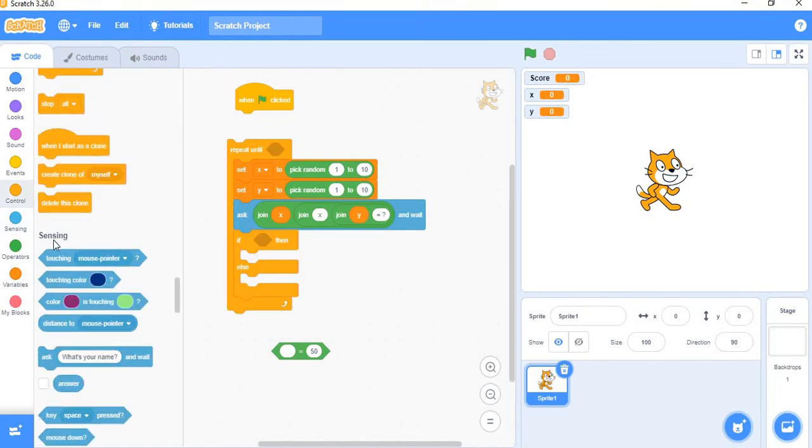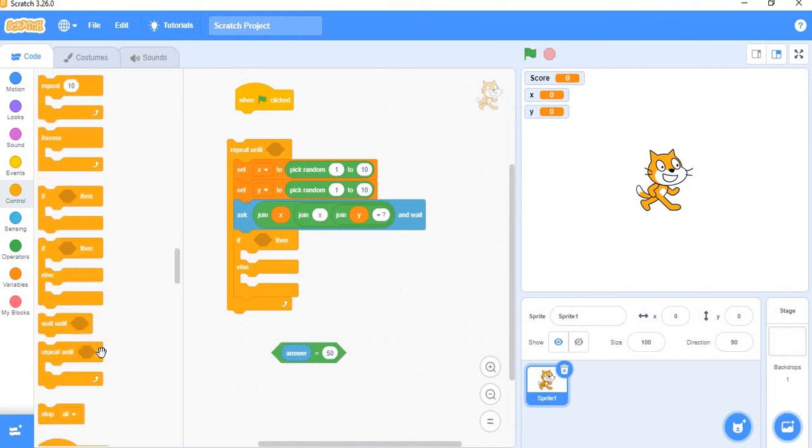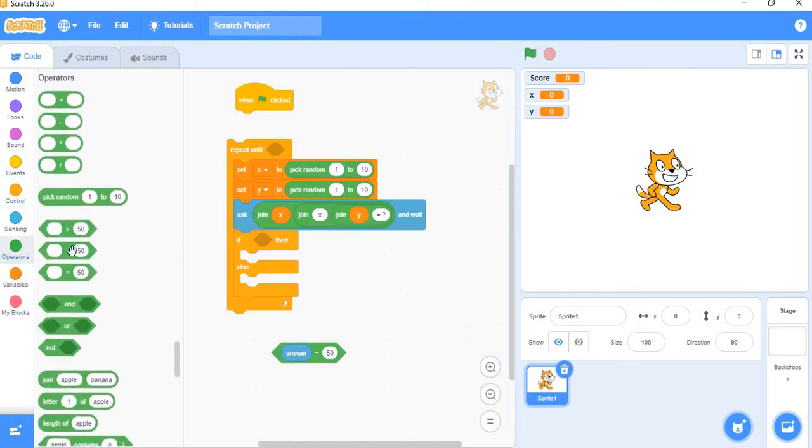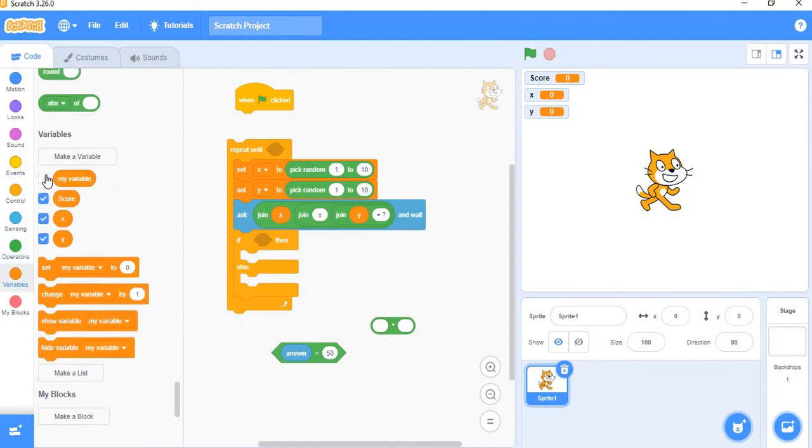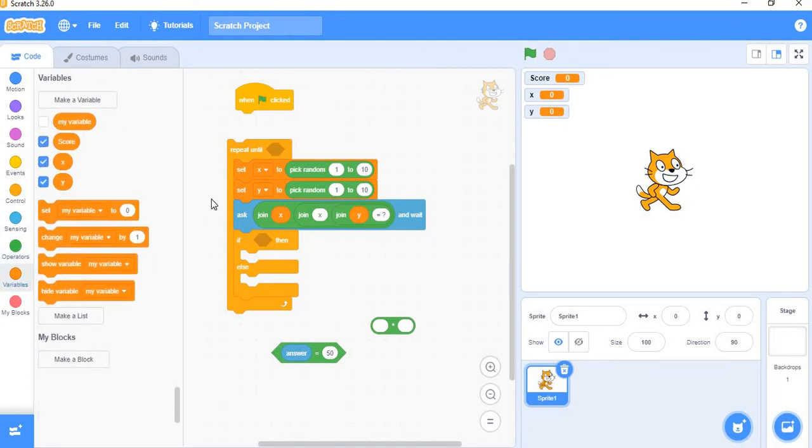Answer is got from sensing palette. We drag here answer. If answer is equal to, we go back to operators. We choose this symbol. It should be, we go back to variables, it should be x times y.